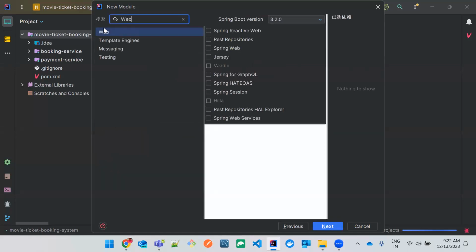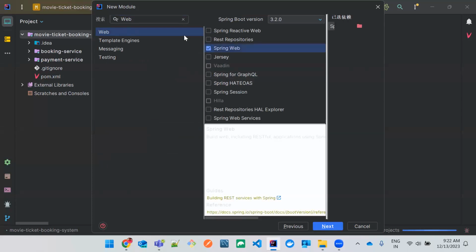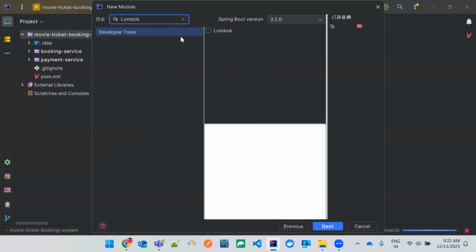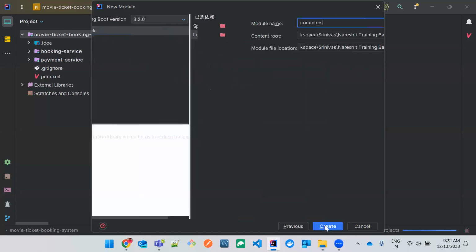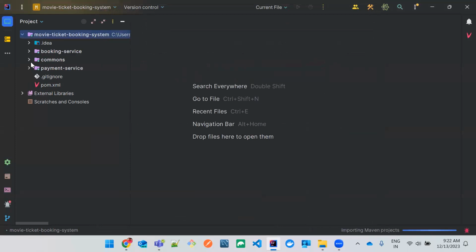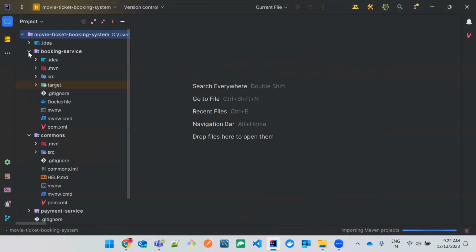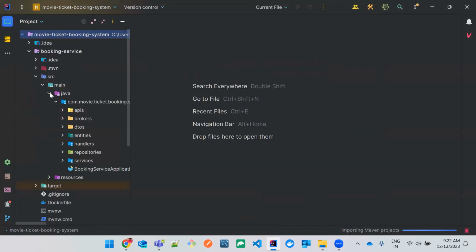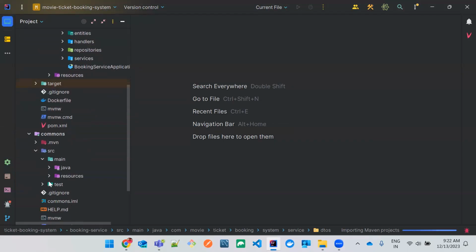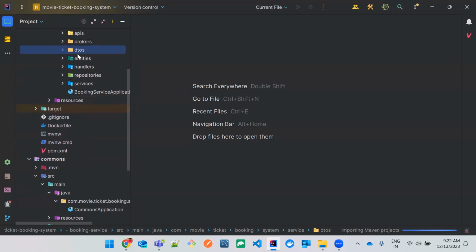So I just need a web and I just need Lombok. That's it. Click on next, click on create, and there you go. So here I just have a commons module. What I just wanted to do is copy these DTOs, go inside this src main java, and move these DTOs to this.